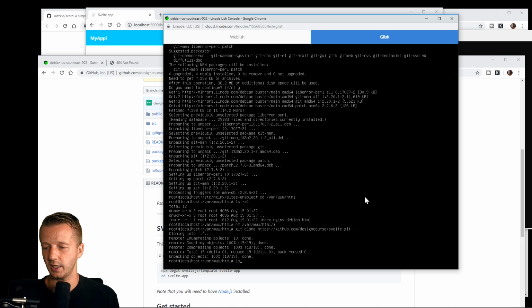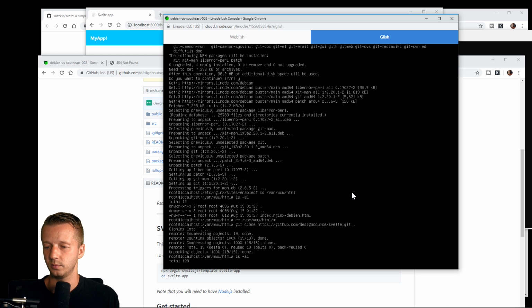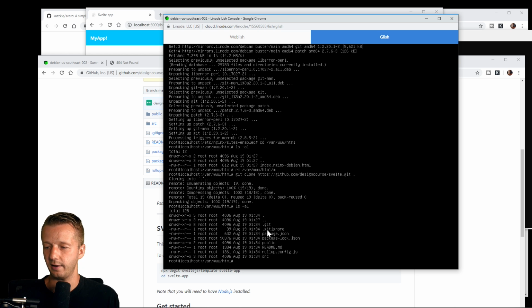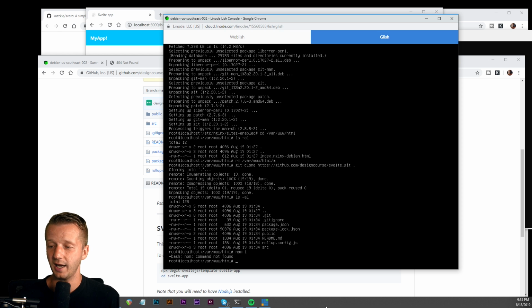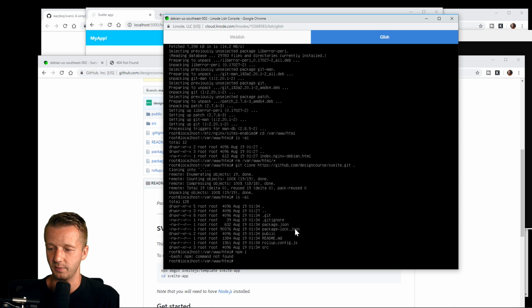All right, so now if you type in ls -al, we'll see we have our package.json or anything that wasn't a part of the gitignore file, which you'll find in our project. All right, so now we just run npm install just as we did when we ran it on our local machine. Oh, did we not install Node? Yeah, I don't think we actually installed Node.js, did we? So yeah, we need to install Node.js and npm in order for any of these npm commands to work.